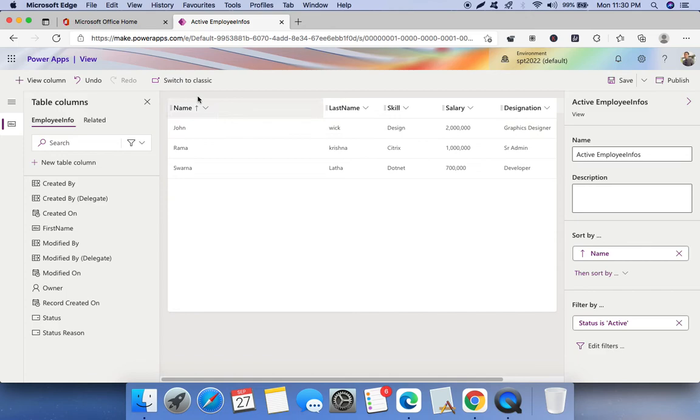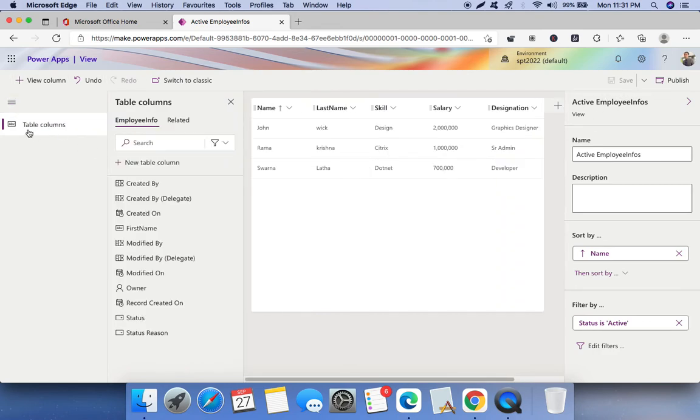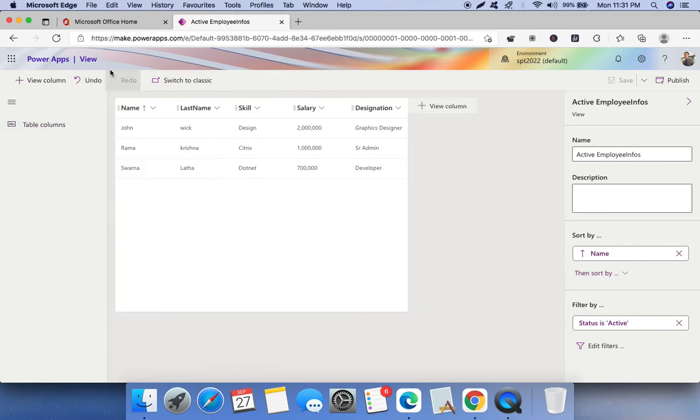Once you see all the data here, now you can save it and publish it. Now it's published. Let's go here and the table columns, everything is there.